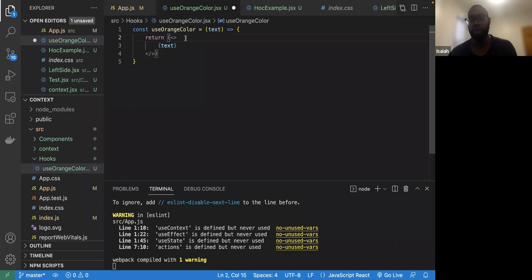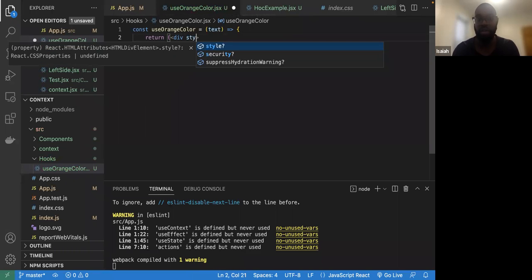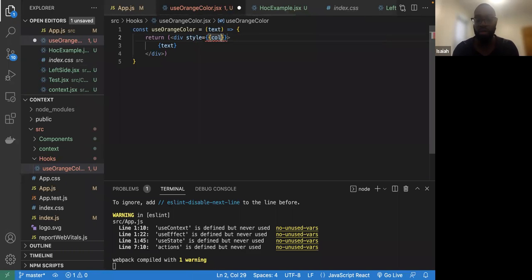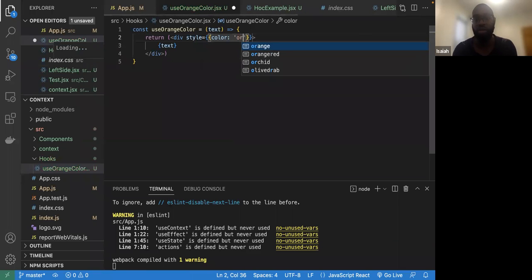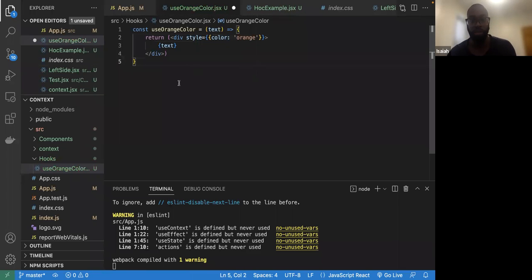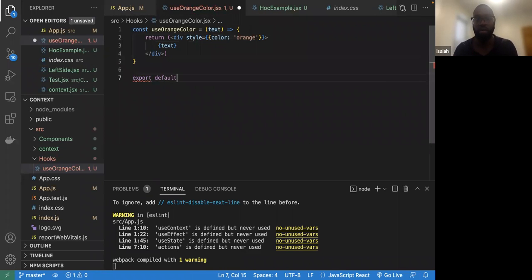So I'm returning a fragment. Actually, I'll return a div, because what I want to do is give this a style color. You can't do that with a fragment. You have to do it with an HTML element. And I'm going to export default it. Export default color. Okay.